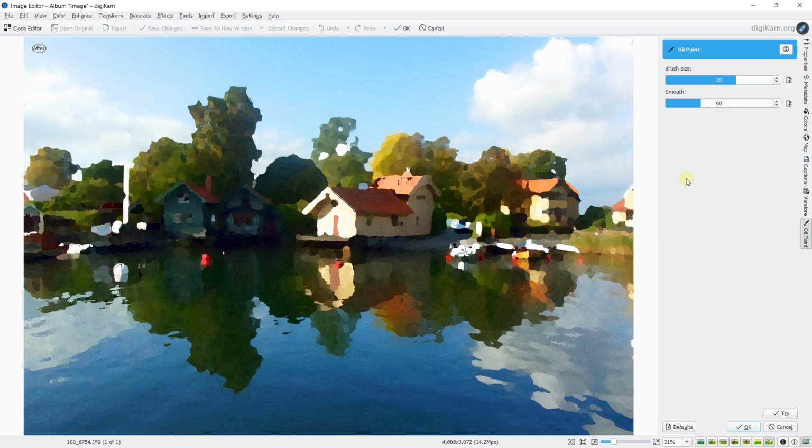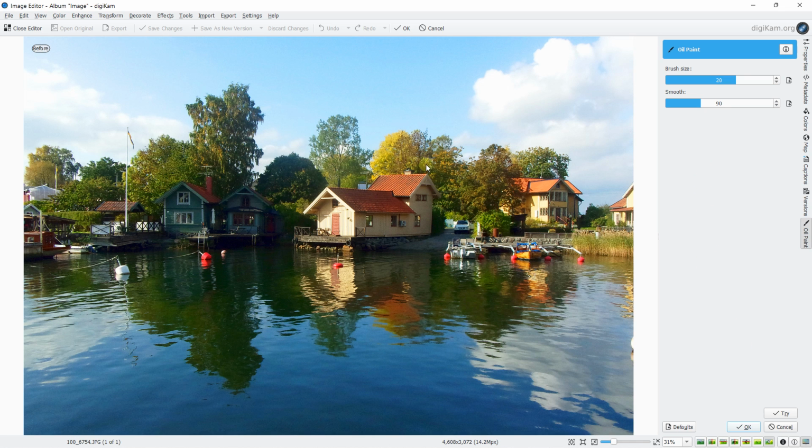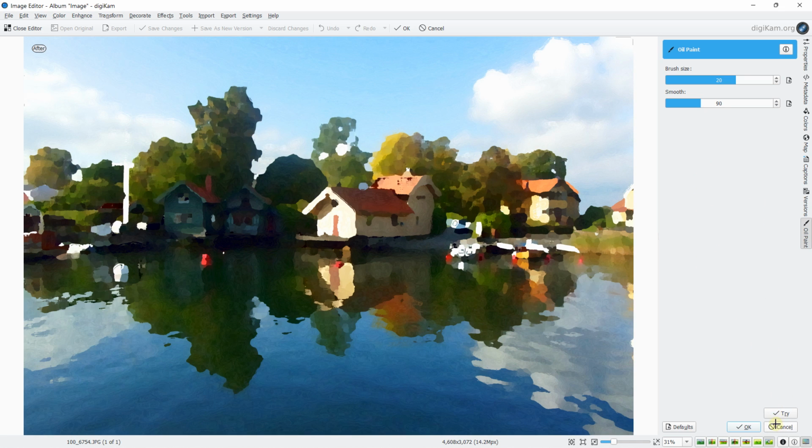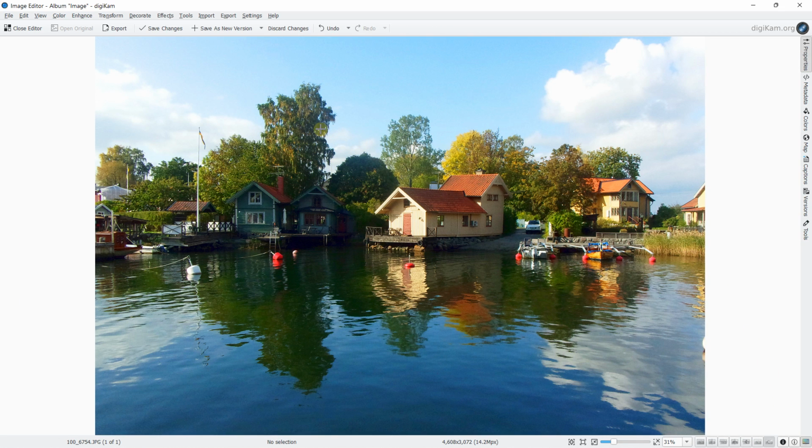Yes, just like that. So just an example. After, you can change the brush size, you can change the smooth. I'm not going to use try again, or it will take one more time, 1 or 2 minutes, but it's just to show you. I can just click on cancel, and I can come back here.